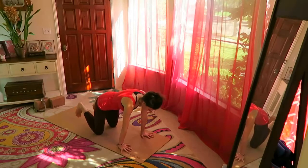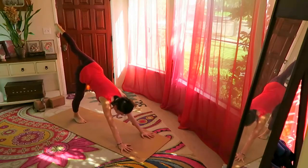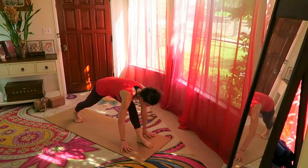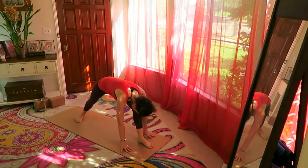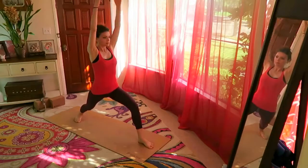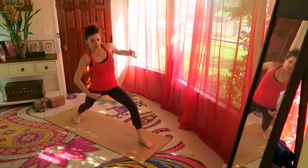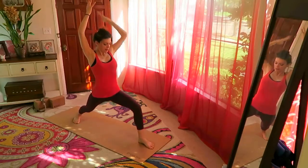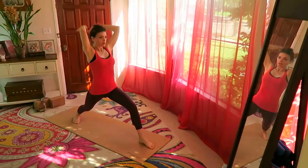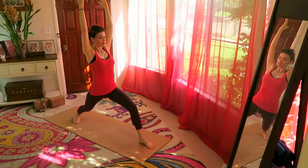From here, take the toes under, back to down dog. Big breath in, take the left leg up, step the left foot between the hands — help yourself with your hands — bend the left knee, drop the back heel down. Heel to heel alignment, toes slightly in on the right side. Come up into warrior one. We are working on internally rotating the right hip, activating the inner thigh, stretching the hamstring on the left side. Open, drop the shoulder blades back into the back, widen the back, open the chest, breathe.